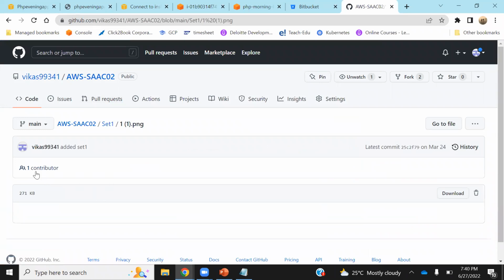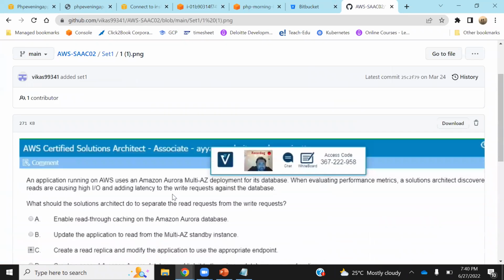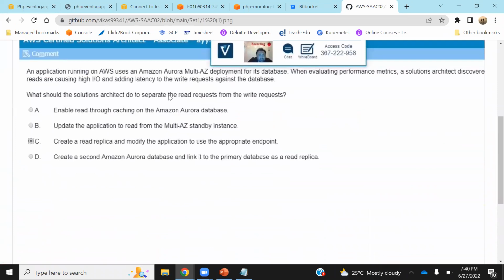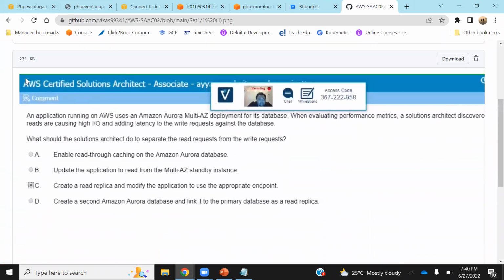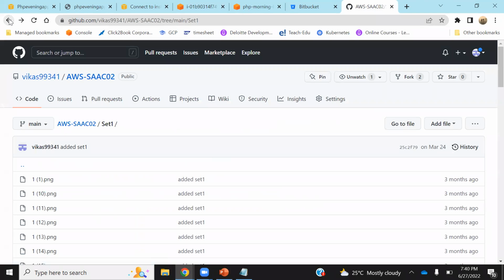These are actual questions, these are PNG exams. If somebody has appeared for the exam, these are the actual questions. Solution Architect. So you can easily go and get the questionnaires also. But again, do not rely on this 100%, because you will say, sir, I studied your dump and then I failed. The questions can change, so make sure that you just use them for practice purposes.